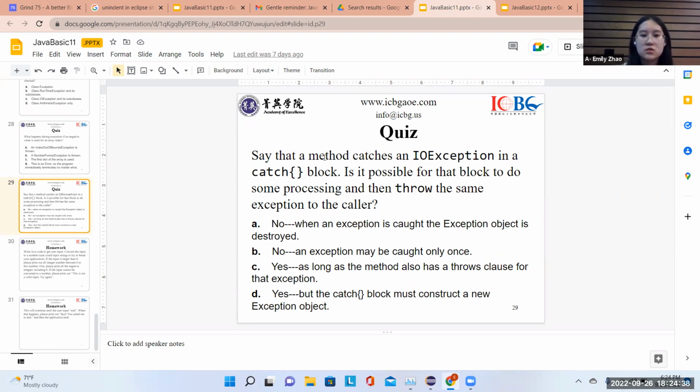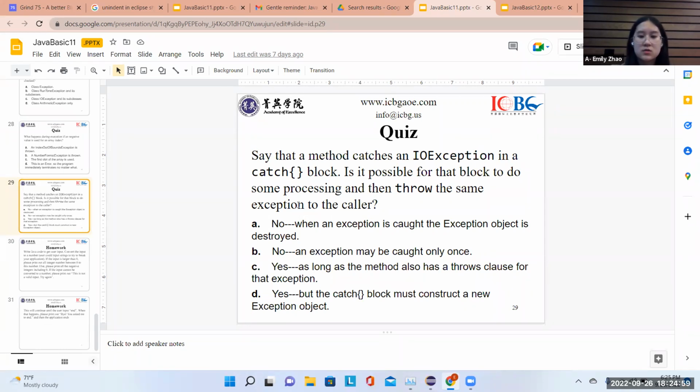So this quiz question is saying that a method catches an IO exception in a catch block. So we have a try catch block, something throws an IO exception and we catch it in the catch block. Is it possible for that block to do some processing and then throw the same exception to the caller?